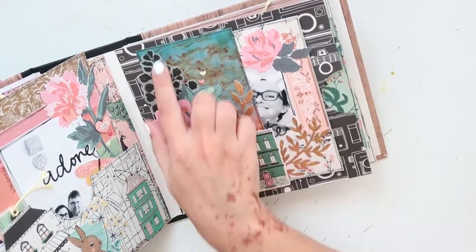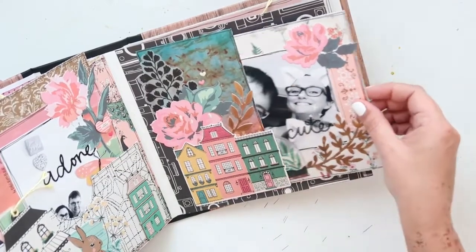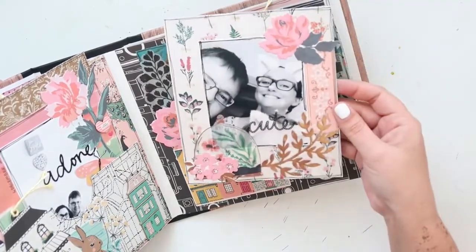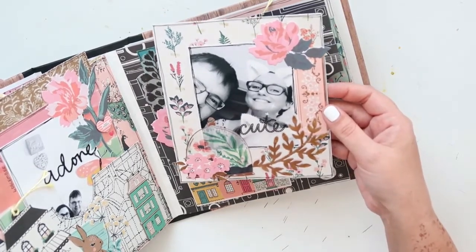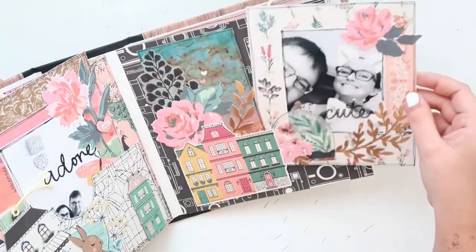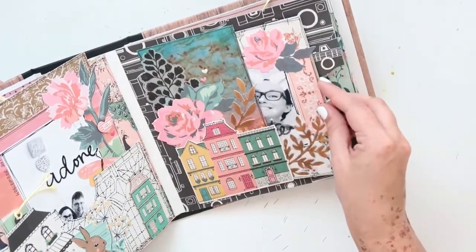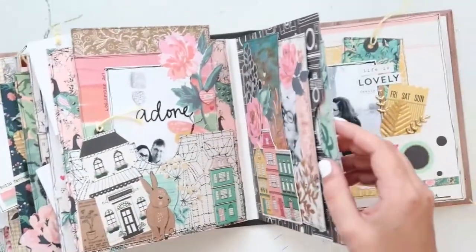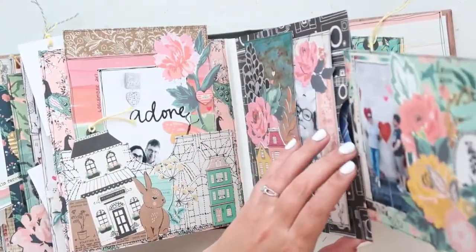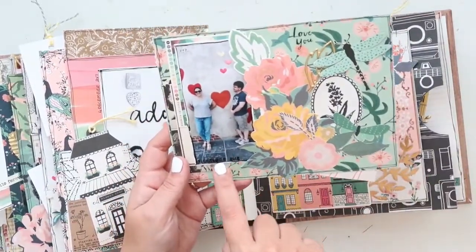Added some more of the ephemera, some more of the vellum, and I created a pocket on top of this page. And this is just of me and Dieter having a little Snapchat photo, me with a bunny face. And inside this page, I made a pocket. And here is us.